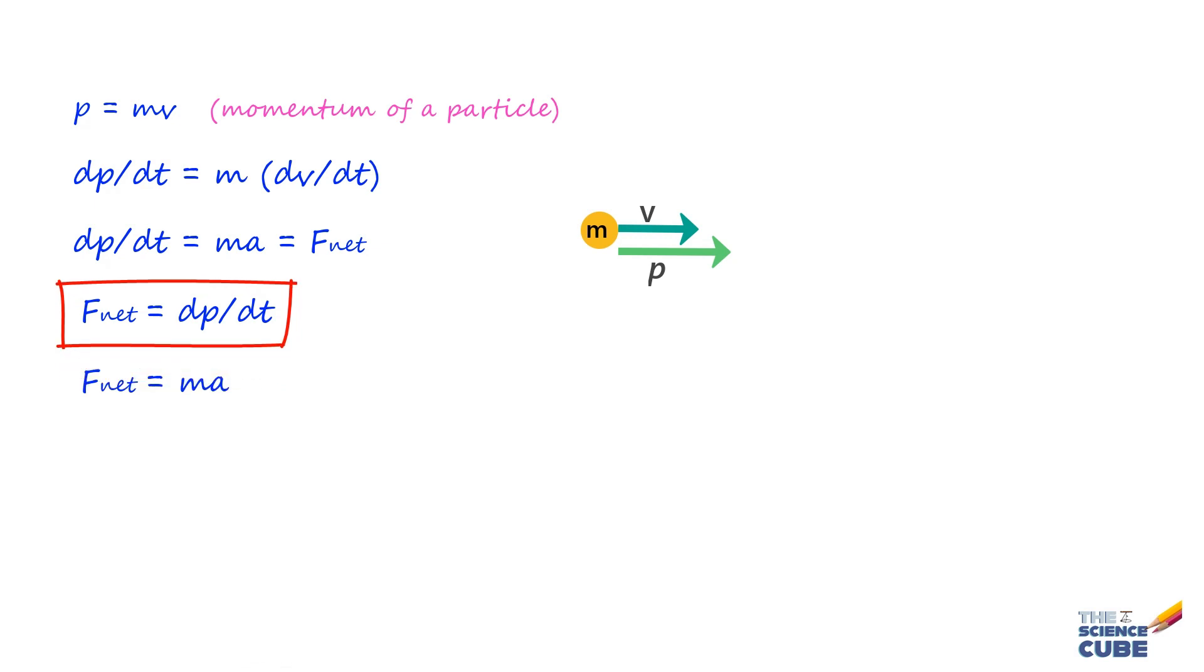You can read this equation in several ways. You could say that if a net force acts on a body, it changes its linear momentum P. You can flip it backwards and say that if the linear momentum of a body changes, there has to be a force acting on it. The same thing can be stated in yet another way, that if there is no net external force, that is F_net is 0, P cannot change.